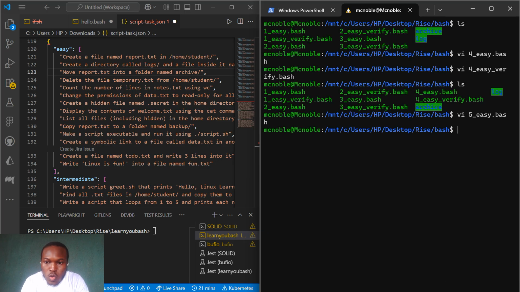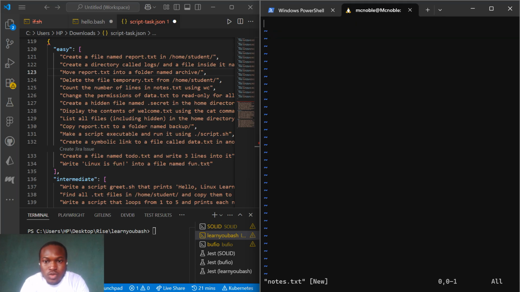So this is just the script for that. Let's generate the notes.txt file. vi notes.txt. Let's just dump some text in here. Hello.